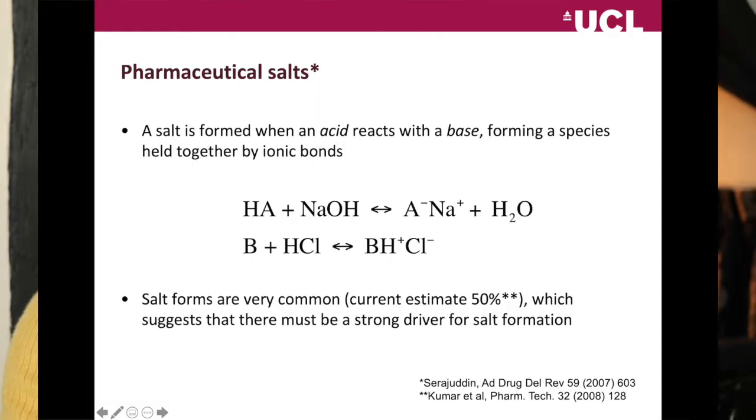So I said we need to look at basic salt chemistry, and we're not actually going to go through the chemistry of salt formation until we've had a coffee break. But when I did chemistry at school, there's one thing that the chemistry teacher said to me, which I've never forgotten. Partly I've never forgotten it because he said to me, when you go to bed at night, hit your head against a pillow and say the following: acid plus base gives salt plus water.